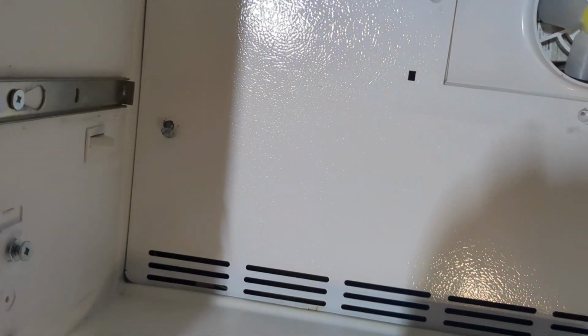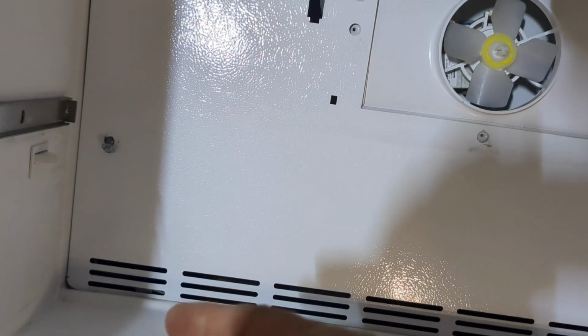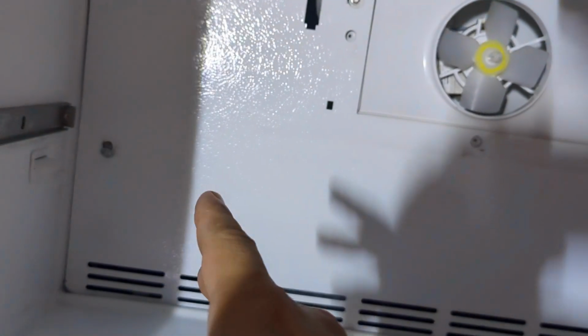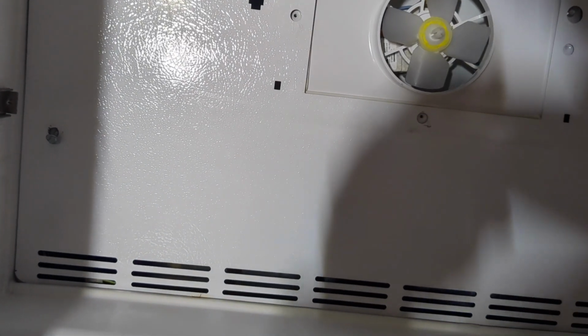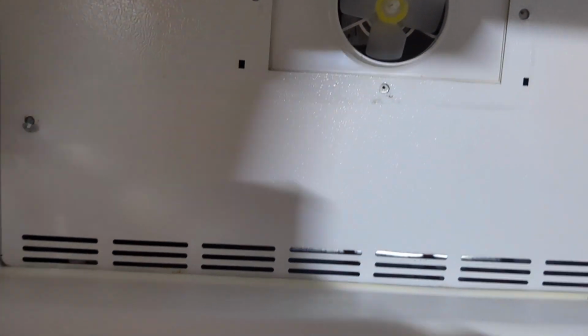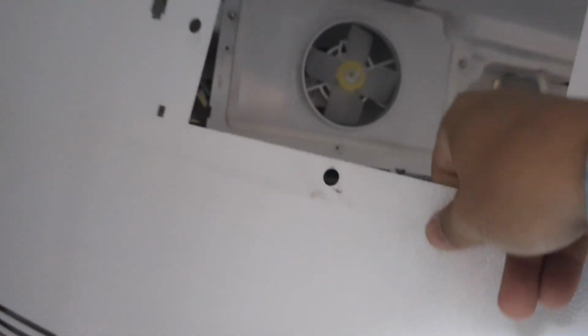Now, on the left-hand side of this panel, there are 2 grounding wires that are tethered to the plate, so you have to kind of swing it out. And you swing it out from the right-hand side. Alright, I'm going to illustrate the swing out. And there are the 2 ground wires tethered.